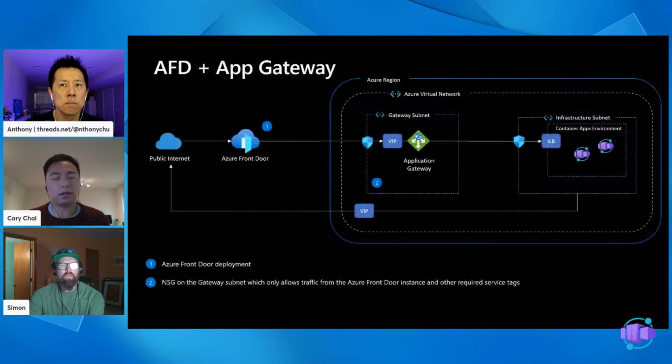The next one that we have seen a lot of customers use and integrate with is Azure Front Door. And this is very similar in a lot of use cases to Application Gateway. But the key differentiator here, and the thing to think about, is Application Gateway is a regional level interface, while for Azure Front Door, it is global. So if you have resources in multiple different regions and you want to route traffic between them, Azure Front Door would be the way to go in terms of being able to route that traffic between regions.